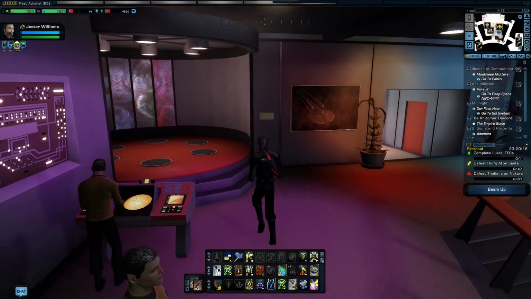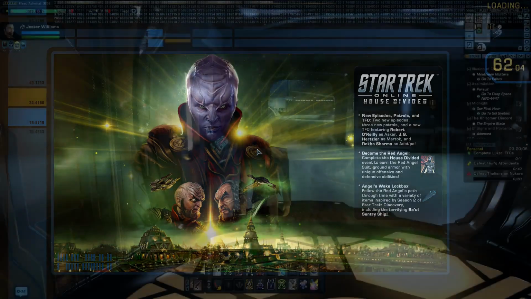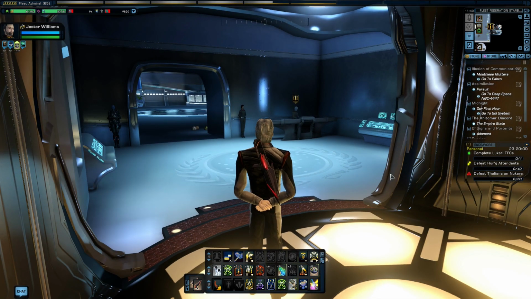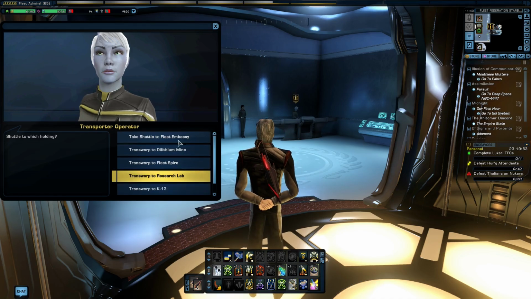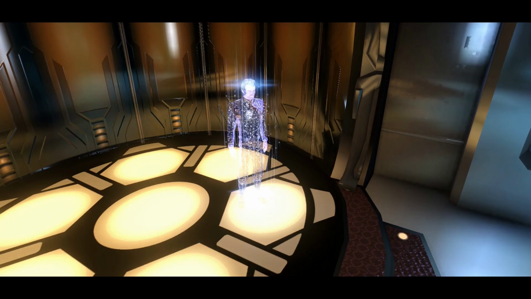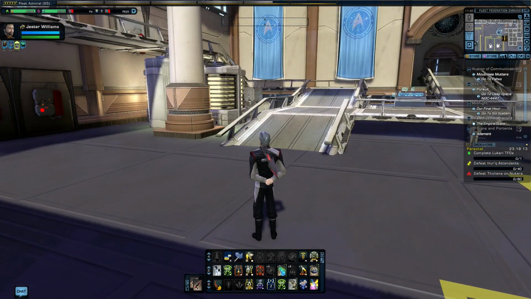So what we'll do now is we'll return to our fleet starbase, because it doesn't give us the option of shooting all over the galaxy, I'm afraid. Right, so here we are back at our main fleet base. So we're going to talk to Transporter. And other fleet holdings. What else is there? Fleet Embassy. Let's go there. So here we are at the Fleet Federation Embassy. As you can see, it's our Romulan embassy.